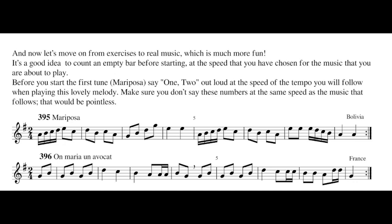Lovely music. It was number 395. Probably some people play with a different rhythm and different speed. Probably you will listen to some group performing in this way, but for didactical purpose, I've chosen this simpler and easier version. I play again. 1, 2.